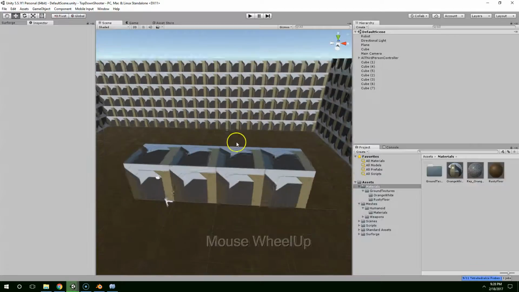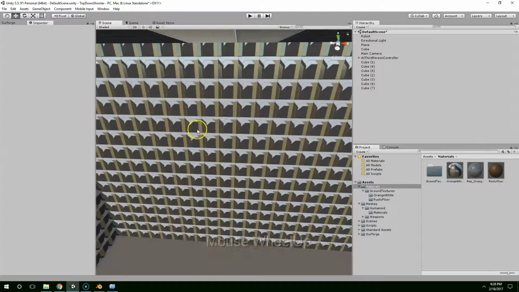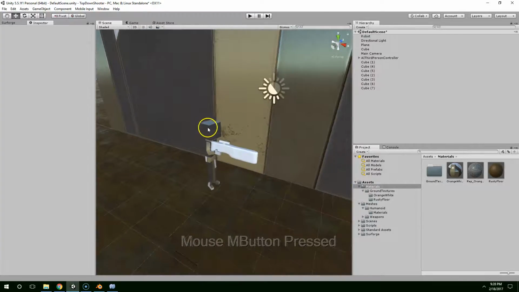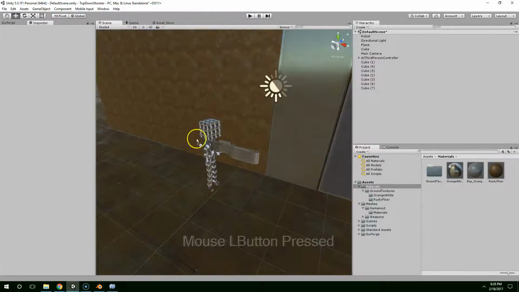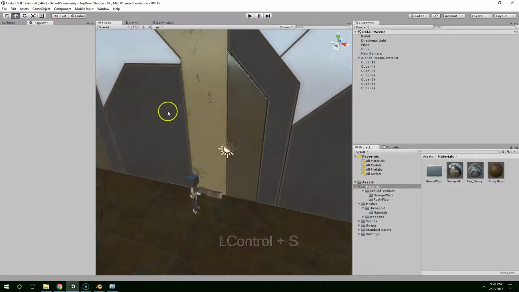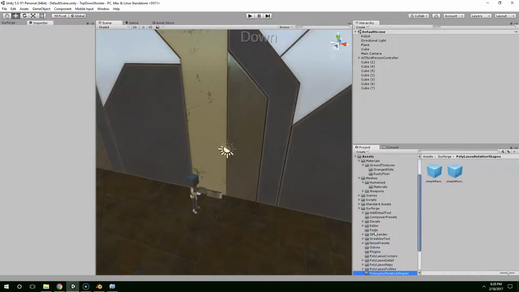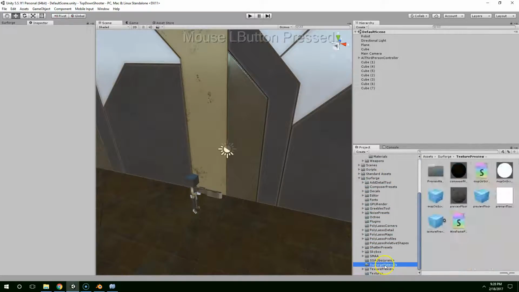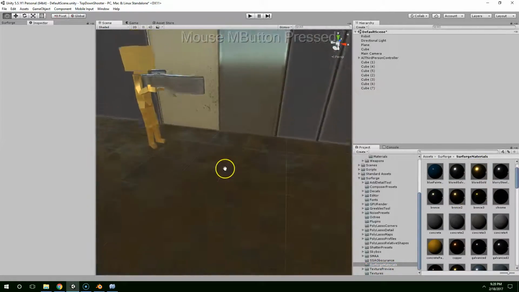Alright, now I want to put some textures on the character, and I might be able to get away with just... No, that's not going to work. No. Let's go ahead and create a new texture for the character. And actually, maybe I can get away with using a material from here. Surfforge materials. Oh yeah, we'll find something here that works.